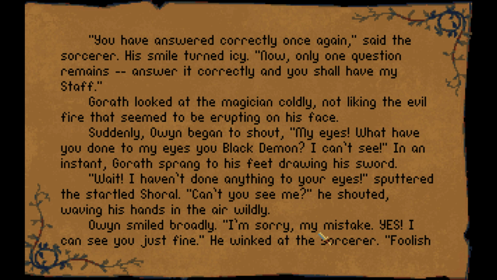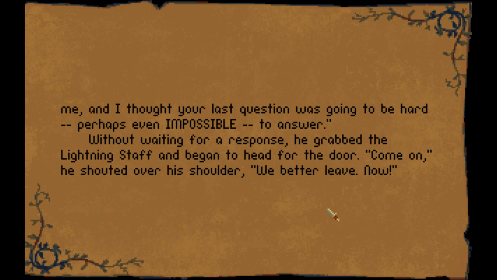Owen smiled broadly. "I'm sorry, my mistake. Yes, I can see you just fine." He winked at the sorcerer. "Foolish me, and I thought your last question was going to be hard, perhaps even impossible to answer." Without waiting for a response, he grabbed the lightning staff and began to head for the door. "Come on," he shouted over his shoulder. "We better leave, now."